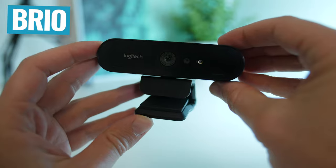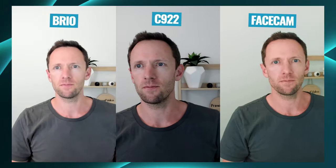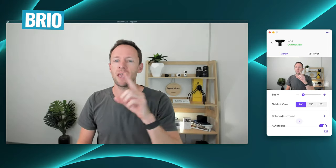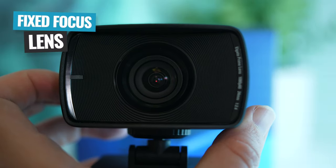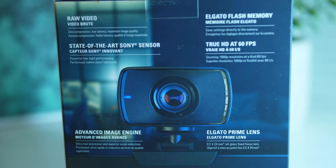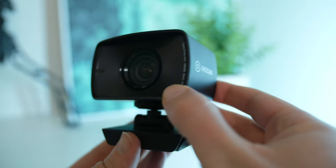With the Brio, it is a noticeably sharper, clearer image, probably because of the 4K capability — so even if you're using it at 1080p, it is still sharper than the Elgato Facecam. But it's something that unless you're comparing them side by side, you're probably not going to notice. I also like how the Brio looks with auto settings; for the most part it does a really good job without the need to make adjustments. But the autofocus I don't think is good, and I'm normally turning it off — so I'm a big fan of the Facecam's fixed focus too. Rounding this out, if I had to pick one overall winner, my primary webcam going forward is going to be the Elgato Facecam. For my setup in a not-overly-bright room, that is the best option for me, and I love that I can set it up once and know my settings are saved to the camera itself.